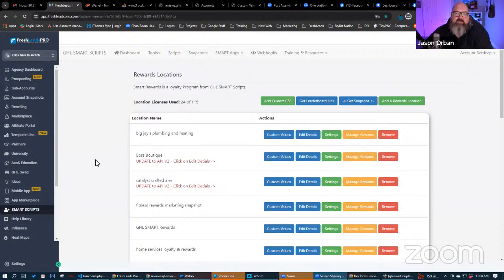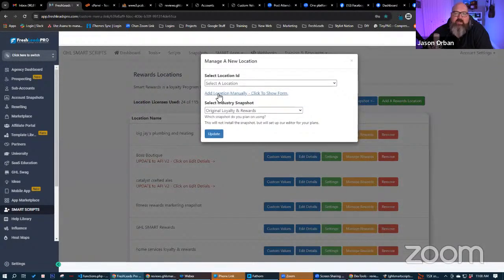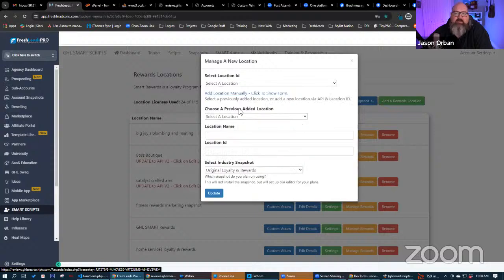So what you'll need to do is, when you go to add your sub account, here, I'll share my screen again. When you go to add your sub account, it's a little bit different if you're on the 97 plan versus the 297 or whatever. Click on add rewards location. You'll see add location, it might just show up as add location manually.